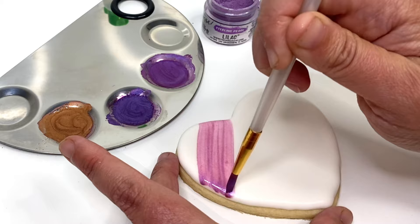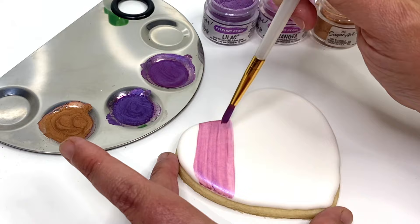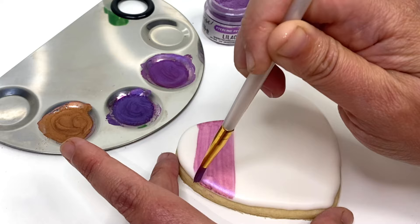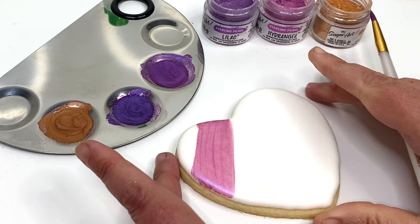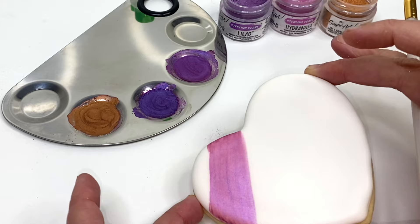As you can see it's a little bit translucent for me. I prefer that because I like to build when I'm dealing with sterling pearls. You can always go back and add a second coat so you have more of an opaque finish, and that beautiful reflective mica comes through when it's fully dry. This is what you have for the first coat, and I'm going to go back in with the second coat after I get the first coats of lilac and copper down as well.